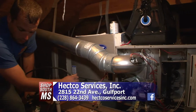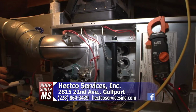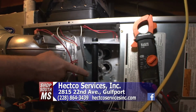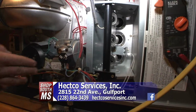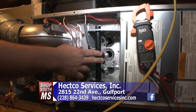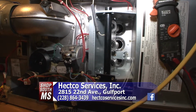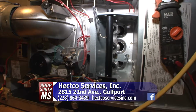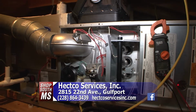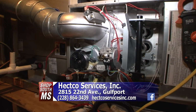And also, while we're up in here, we're going to be inspecting your furnace. The furnace part, as you see it on the right-hand side, Mike, let's point the furnace out there. You got your gas valves if you have a gas furnace. We also have the heating chambers on that side up there. We make sure that they're all cleaned. If they're not clean, we have to get all the debris or trash or whatever builds up in there. And the whole point is we got to make sure that everything is in good working condition. Your fan motor, we also clean your fan motor. Your squirrel cage, we pull them out and clean them out as well.